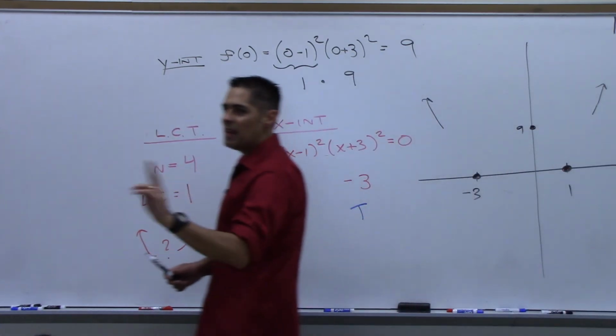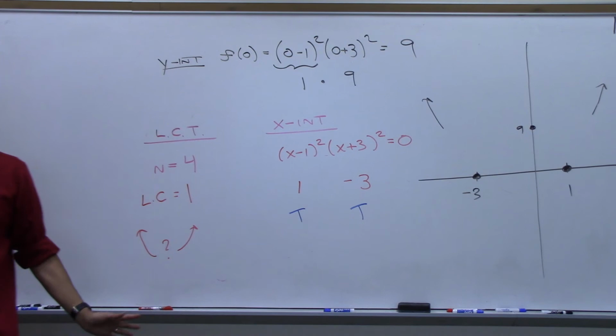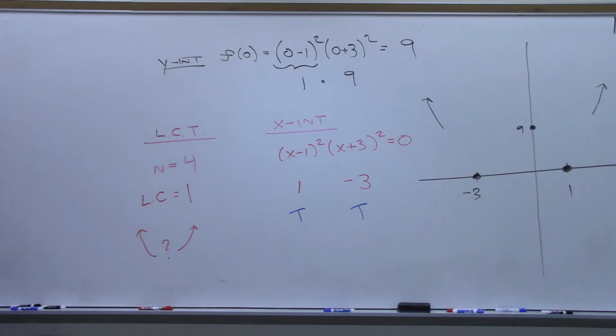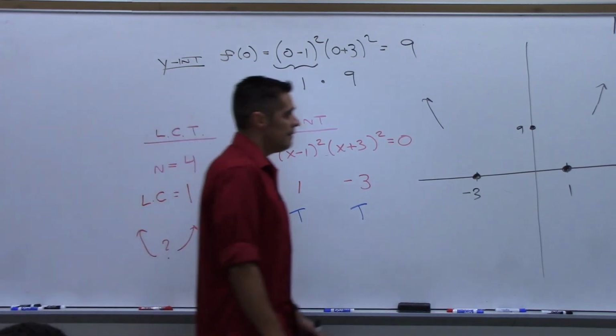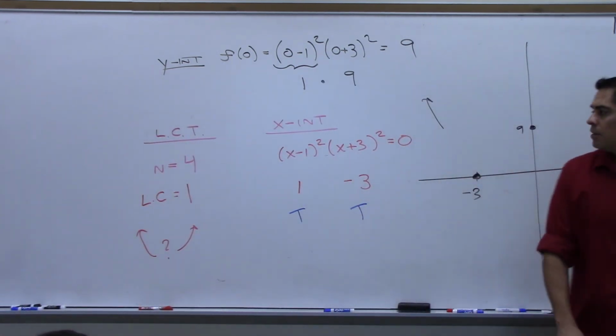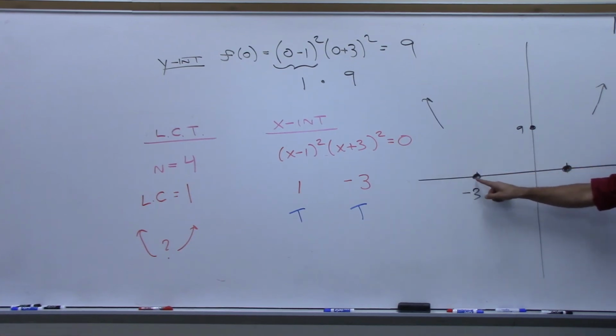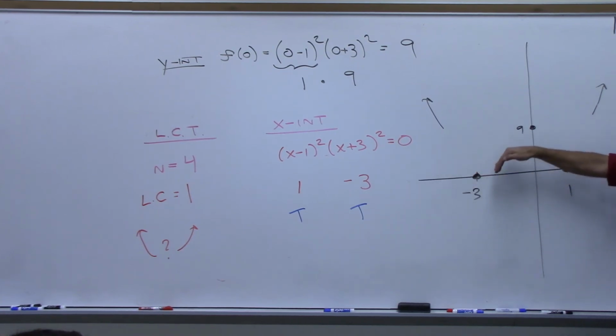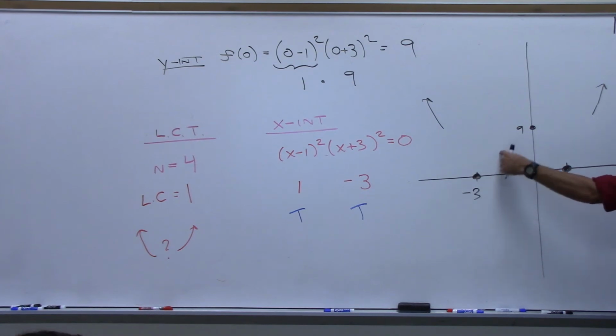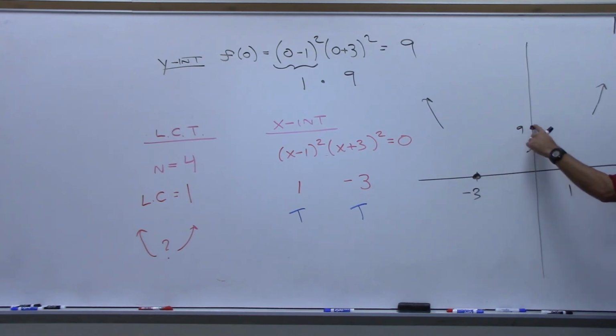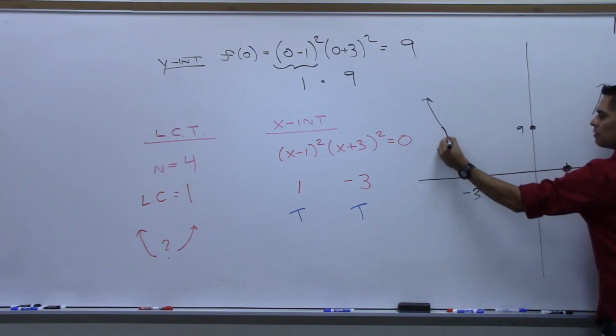But there's nothing that says that's the highest point or anything. That's just a y-intercept. It kind of tells you where you're going to cross the line. So what am I going to do? From here, I've got to come down. And when I get to this one, I'm going to touch it or bounce off of it. Then I've got to come back up, go through this y-intercept, come back to here, touch it, go back up or bounce. So it'll look like this.